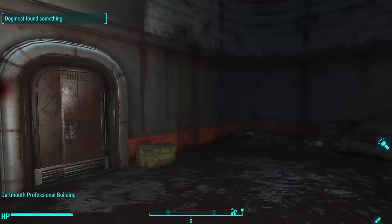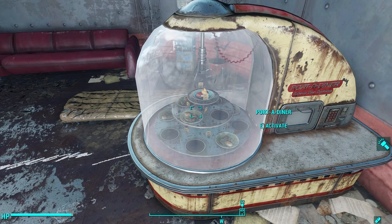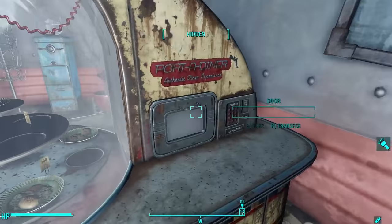The only way to get a 100% chance of getting the pie is to try 2,000 times. With only 1 luck, you have a 99% chance at your 130th attempt. With 10 luck, you get a 99% chance at your 100th attempt. And with 15 luck, you get a 99% chance at your 87th attempt. Many thanks to Fallout Wikia for running those numbers.